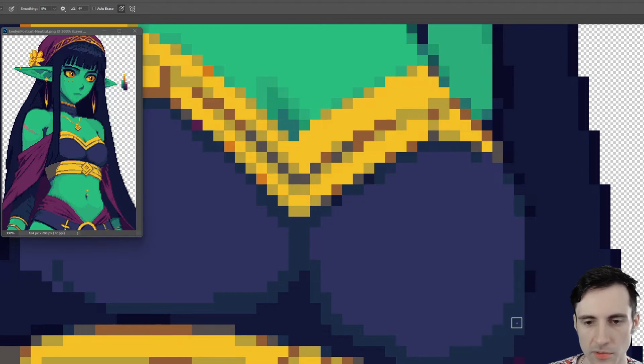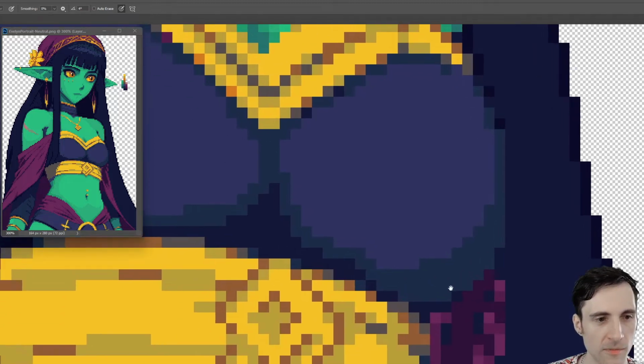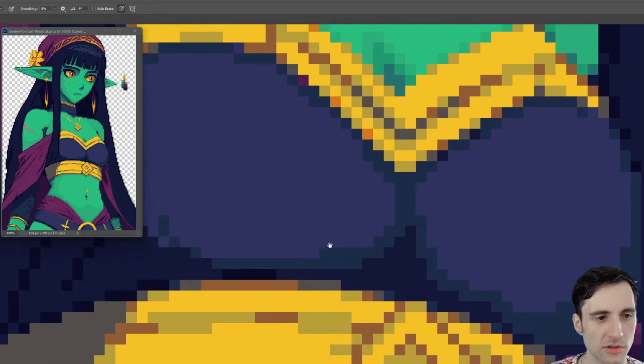All right, it's a little bit rounder now. Something like that. And it's kind of too much, it looks too much like a ball, right? I think I need to make the boob a little bit, you know, a little bit like that. Yeah, there we go. Something like that, looking good. All right, now it looks a little bit more natural, I think.